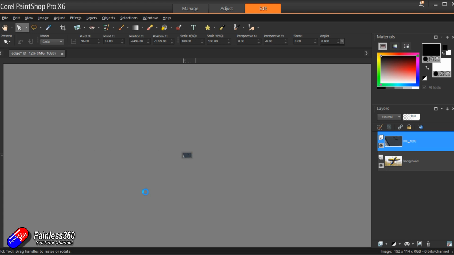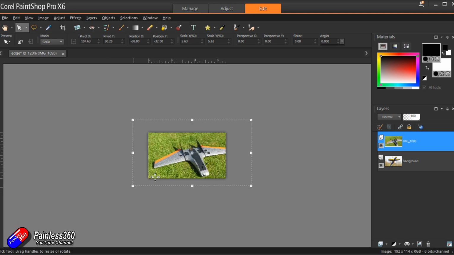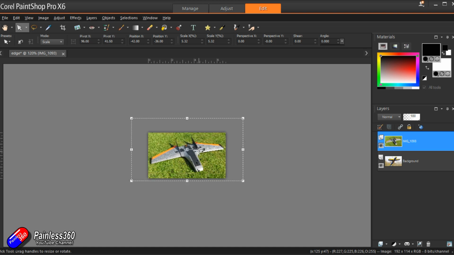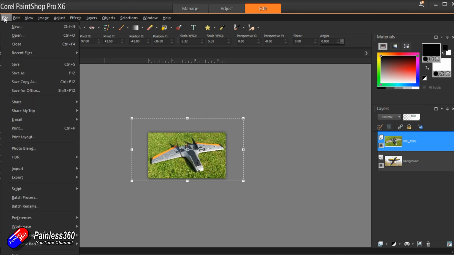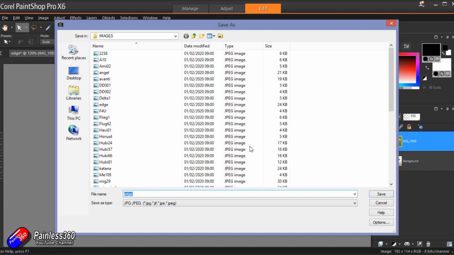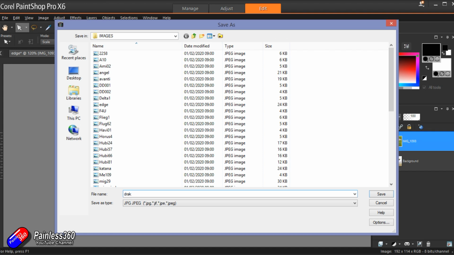Now the image is way too big, so select the resize tool in whatever you're using and drag it around until it looks right. Just need a little bit more so we can see the wing. Move it up. That looks pretty good. Once you've got it looking how you want, then go into File and then Save As. Don't change the type of file it is, but give it another name. Make sure the name is less than 6 characters, and that way you won't fall foul of any weird OpenTX shenanigans.